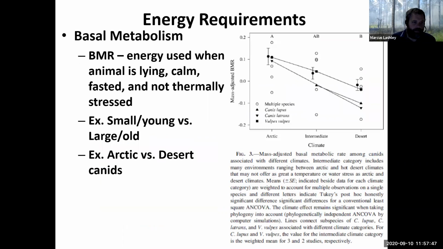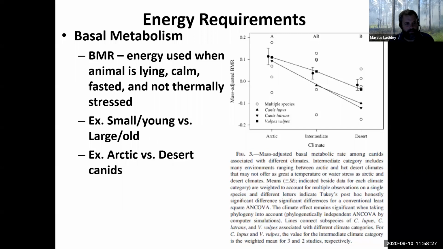When we think about energy, we relate everything back to a basal metabolism, and that basal metabolism rate is basically how much energy is used when you're lying still, calm, you're fasted. So in other words, you haven't eaten anything in a while, and you don't have thermal stress. That is the basic amount of energy your body needs to just stay alive at that point. So that's pretty important.